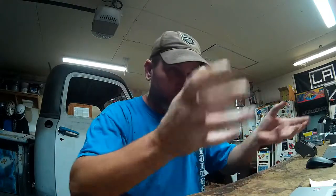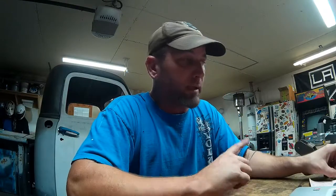I've got all my exhaust tubing on the way, so soon I will be putting the exhaust in here. Hopefully next week I'll start fabbing up the exhaust, which will be fun because I haven't done exhaust tubing in a while. So we'll fit it all together, and I've got to talk to the owner here, like I was saying earlier, about the bullets, about how I want to exit the exhaust out from the sides of the truck. And hopefully we can get that pinned down so I can start putting all that together this week. That's going to be fun.